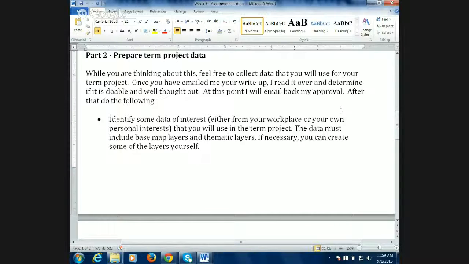The data has to include base map layers and thematic layers. Your base map layers could be as simple as saying, I'm using the Google base map, so I'm good. You don't have to actually acquire the data. They're not going to let you have it anyway, but you don't have to acquire that. But if you are going to use a custom base map, get that, and get the thematic layers. Like I said, if necessary, you can create some of the layers yourself.